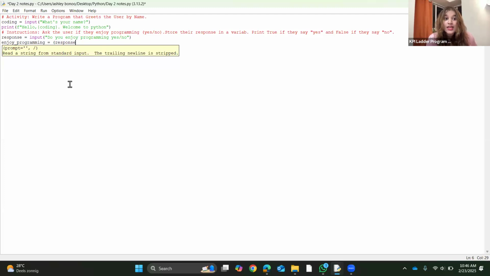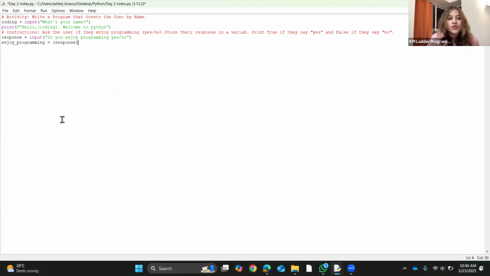If response, so we are doing an if. Don't close the brackets yet. Space. And then we'll do double equal to, because we are not sure. If we were very certain that the response is going to be yes, then we would use a single equal to, but we are not sure. It can be yes or no. So there's a comparison, either it's a yes or a no. So we'll put double equal to, space, and then the string yes, because we are trying to see what the user is going to say. So string yes, close it and close the bracket.